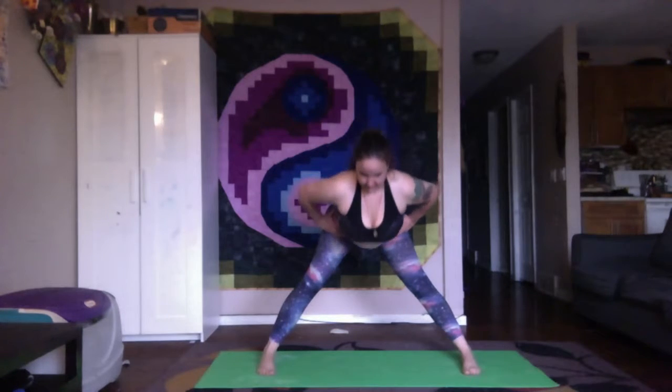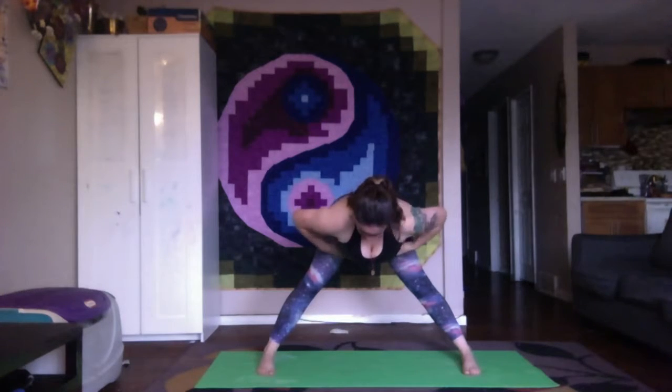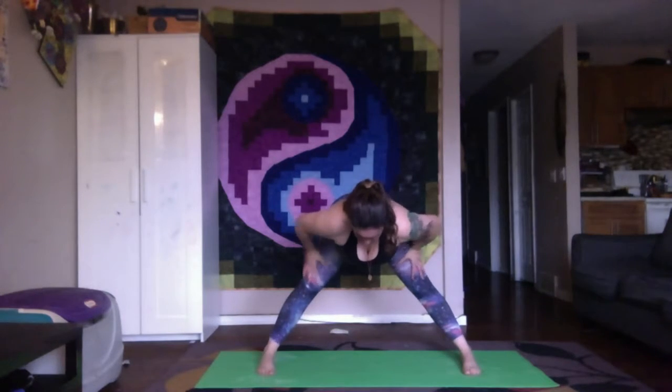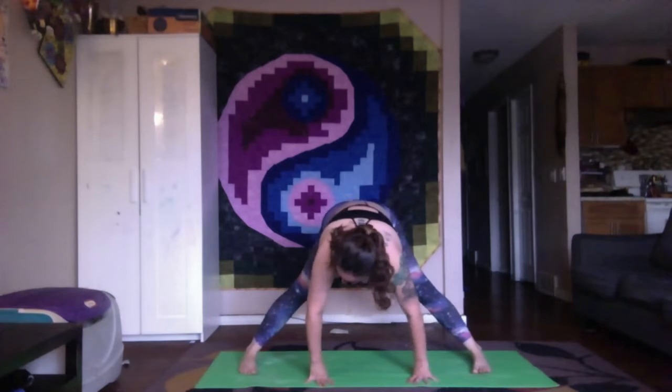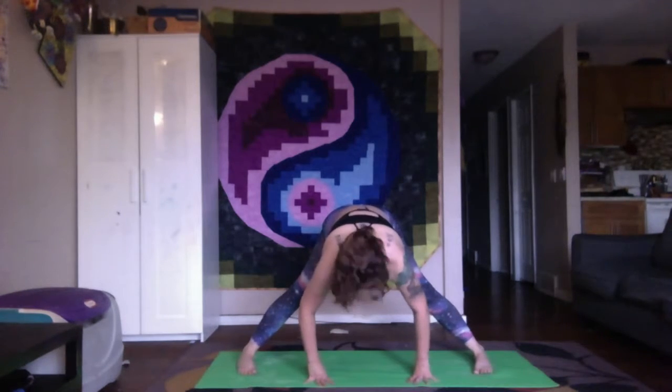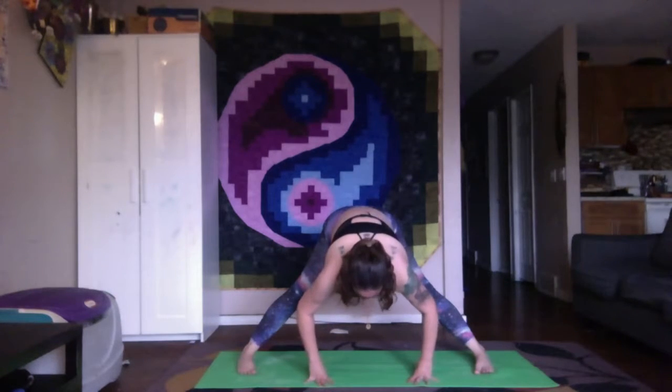Fold from the hips, not from the waist. Push back on your heels. Fold. Okay, you should be flat back by right now. If that's as far as you can go, that's good. If you can go further, keep folding from the hips. You might want to move your feet a little bit wider. Keep folding from the hips, not from the waist.